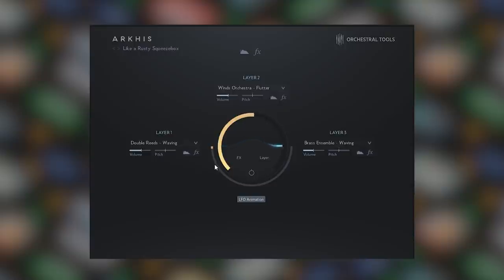I had an expression pedal hooked up to this, but man, the Moog expression pedal is really tweaky. Really though, what you'd want is an expression pedal hooked up to this so that you could do all this fun stuff with your feet while you were playing, so you can kind of conduct the intensity of the orchestra with your feet. That'd be cool. Cool Kontakt instrument. Let's do one more.